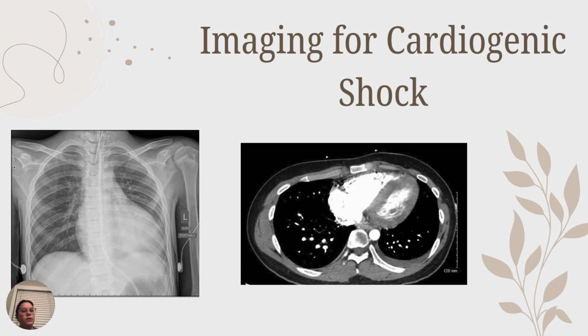So then imaging. On the left there, you have your X-ray, and as you can see, your heart silhouette is very large. There's basically no expansion of the left lung whatsoever. The rule of thumb is that your heart shouldn't take up more than half of the left side of your chest. As you can see here, it's barely giving that lung any room to expand. And then you can also see that it is enlarged on this CT scan as well, and that is a common thing you're going to see with cardiogenic shock.